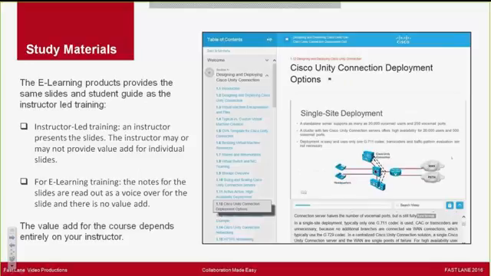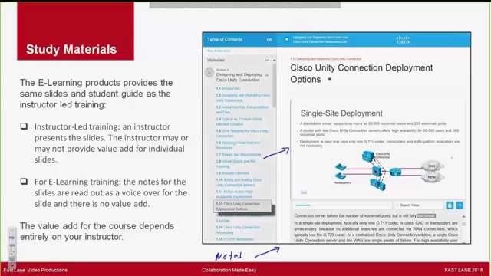Now, this is not from CICD. This is a screenshot from CAPS. I meant to update this with a screenshot from CICD. But you get the idea. This is the format of the e-learning. You've got the slides that you would normally see. Down below, we have the notes, right? So the courseware, the slides and student guide are exactly the same as in the ILT.